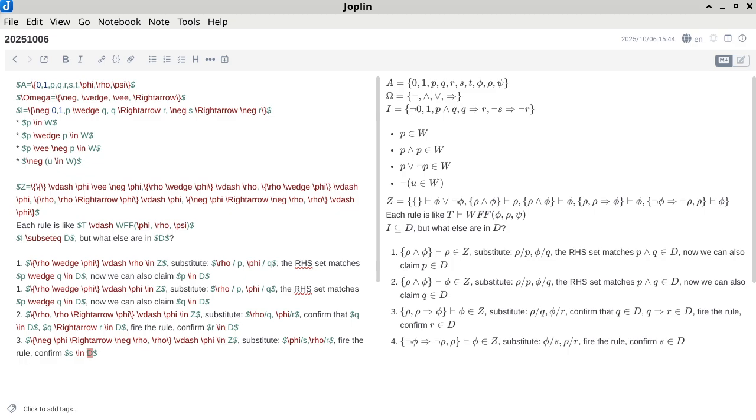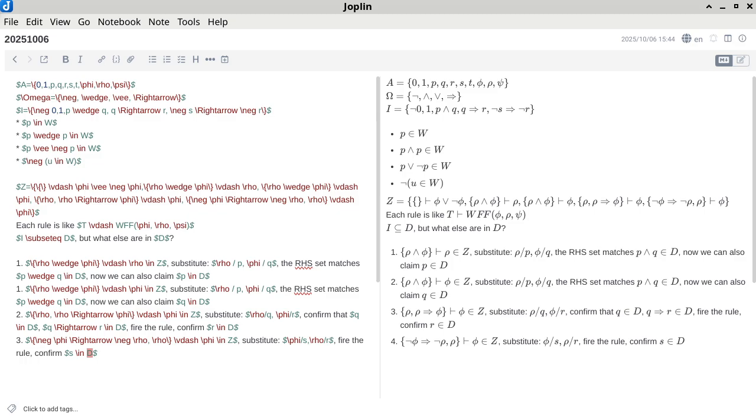All right. So the magic comes from zeta, because zeta is a set of transformation rules, otherwise known as productions. Each element of zeta consists of a transformation rule. A transformation rule has two parts. The left-hand side is a set, and the right-hand side is a well-formed formula involving the Greek symbols that may or may not be on the left-hand side. The left-hand side specifies syntactical rules to say: if you can find some substitution of the Greek letters with well-formed formulae such that each of these things is known to be in the set D, then you can go ahead and fire the rule.